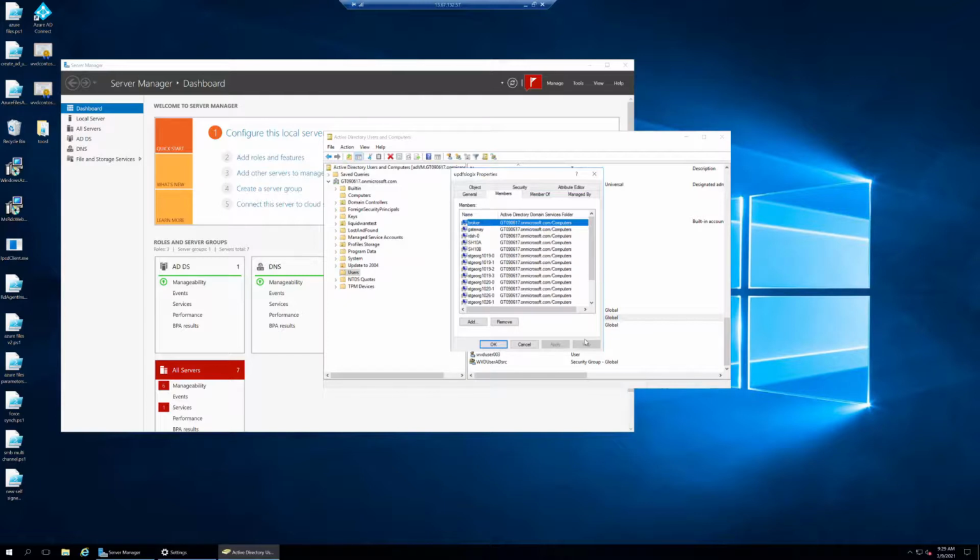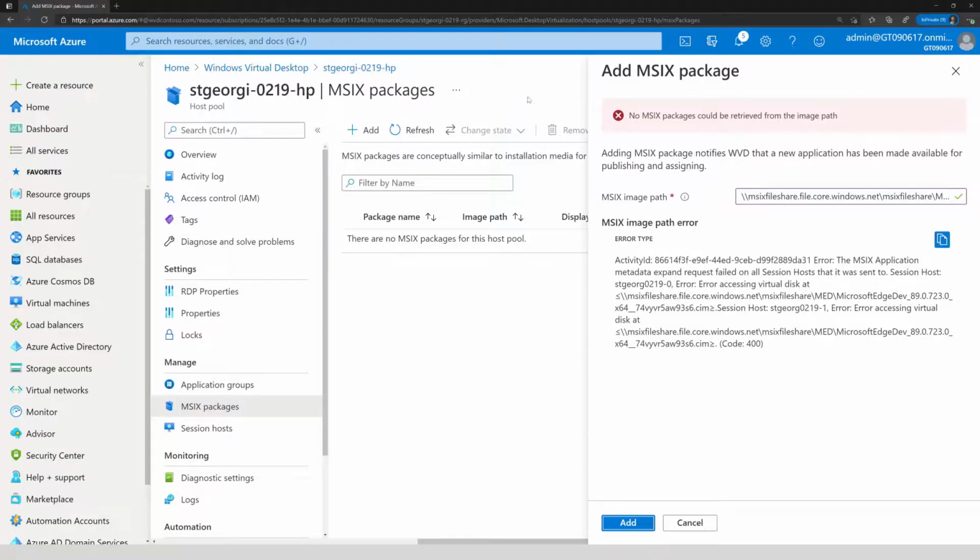What does that mean? That means that this host pool, the machine identity of this host pool, does not have the permissions that it needs to access the file share. It's somewhat trivial as a problem once we understand that we must be using a security group and it must be assigned both RBAC and NTFS permissions. Okay, so you're gonna say, oh, excellent. That's a no-go.